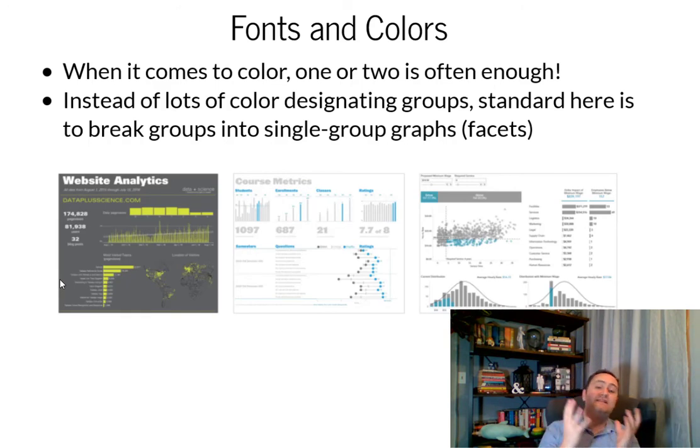You can see consistent coloring across the entire dashboard. In the case of the 2 on the right, we have gray and blue. Those are very common for dashboards. They just sort of feel futuristic or modern, I guess. Over here on the left, we have black and yellow. And that one, really all the data appears to just be yellow. So that's a unicolored dashboard, which is very clean. Again, you don't feel bad about having more than 1 color or even more than 2, but you do want to keep it as small as possible, and you want it to be consistent.